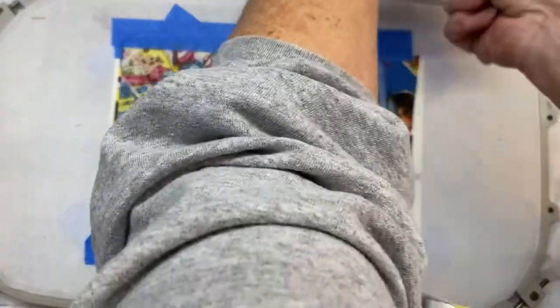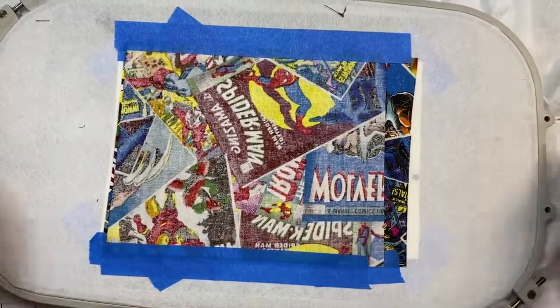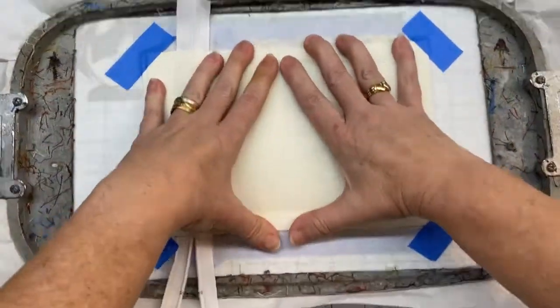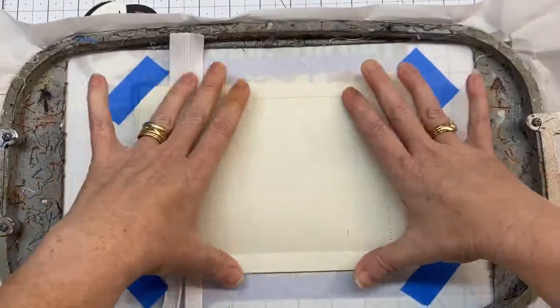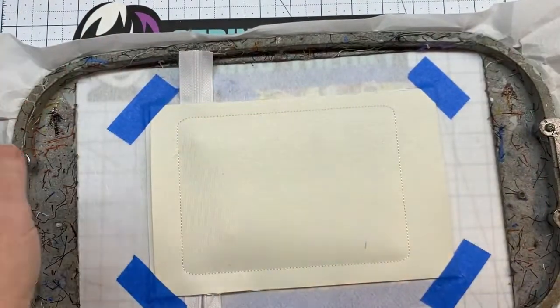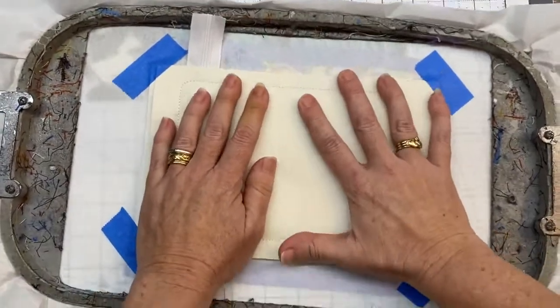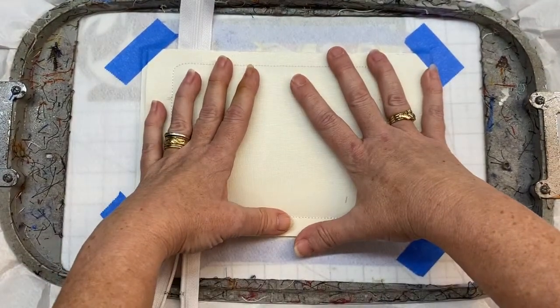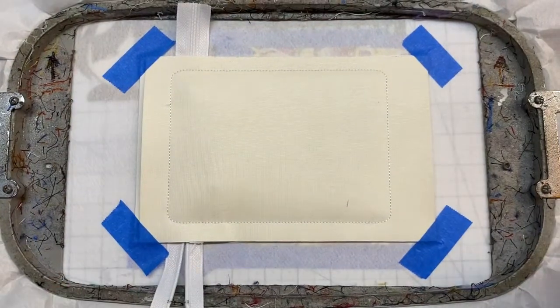You do not run 23. No 23 for you. That's a dead stop to keep your needle head from moving over the center of the work. All right. Because most machines, when they finish, they go da-da-da-da-da, done, and then they move to the center of the work, and we don't want it catching on anything. So run 22, and then we will be back to turn and party up.